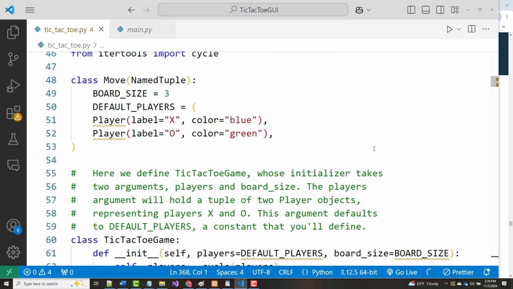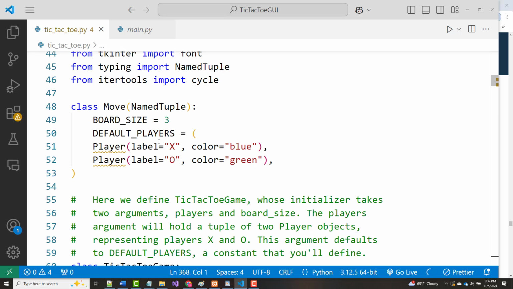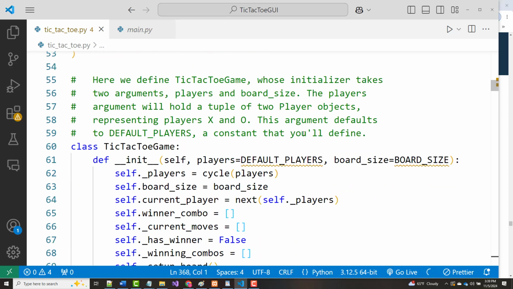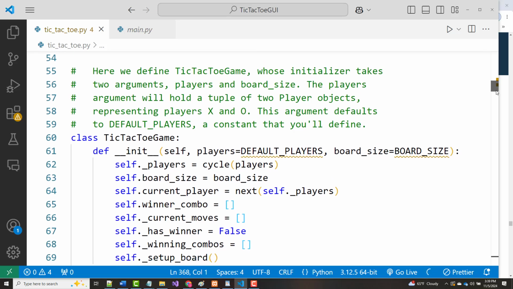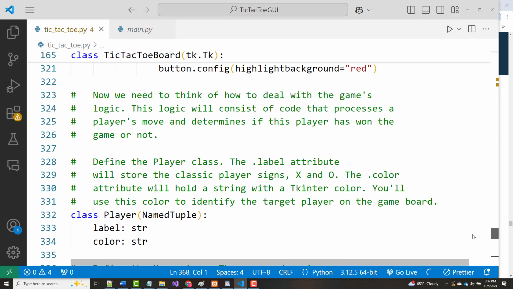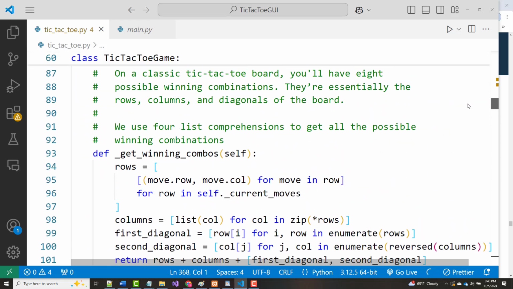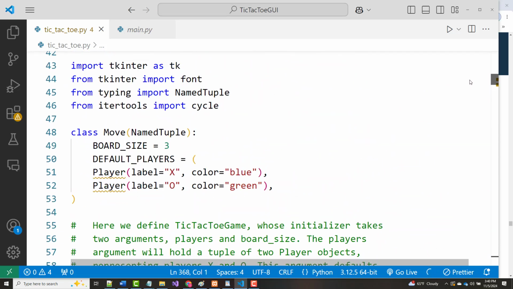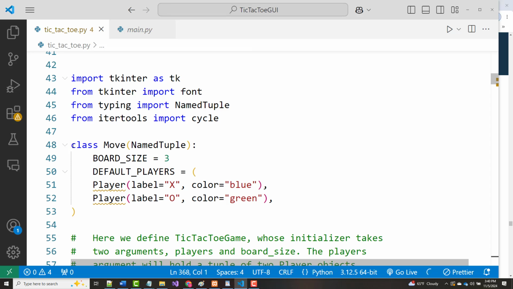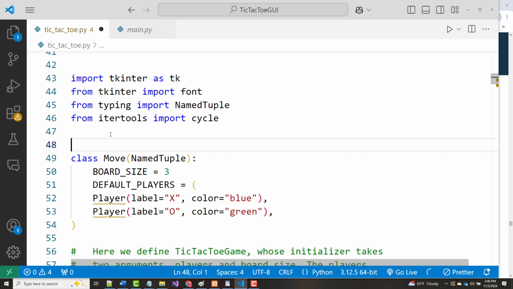Default players and board size. This is move. I thought I moved part of my, no joke intended, but I thought I moved down towards the bottom. There's move. So let's get rid of class move that we have here. I'm going to take this whole thing and comment it out.